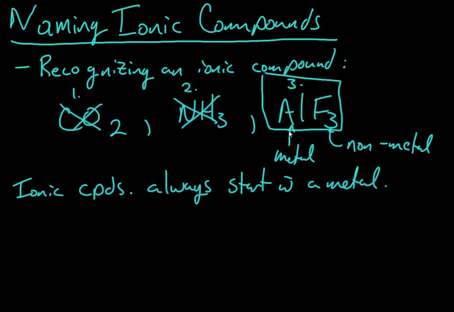Does anyone know what that's called if you mix two different metals together? Does anyone know what that name for that is? Yeah, an alloy. Excellent, an alloy. Can you name any alloys? Cortland, do you know? Do you know any off the top of your head? No? So one common one is brass, for instance. Brass is one. What else can I think of that is an alloy off the top of my head?